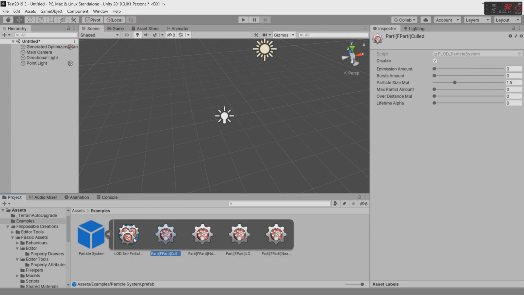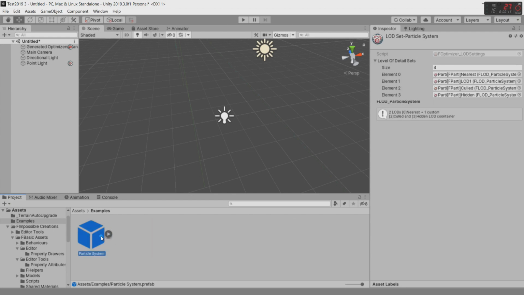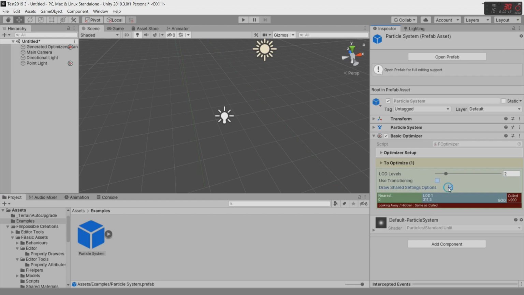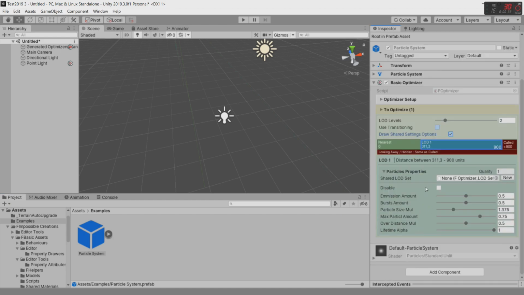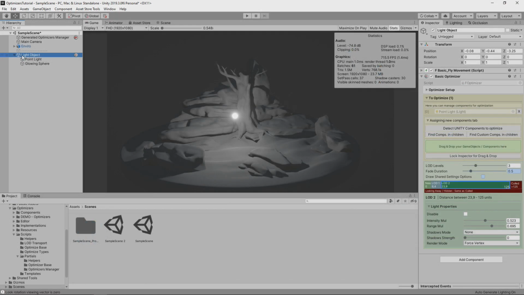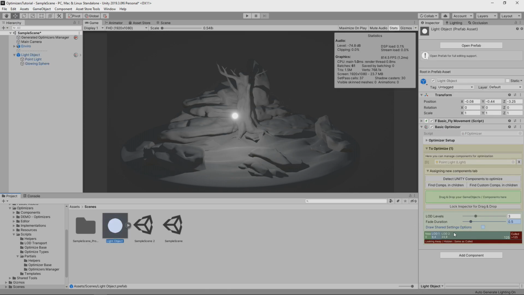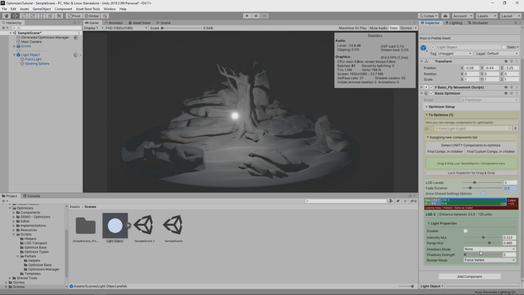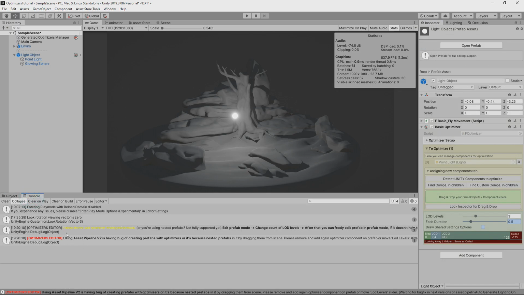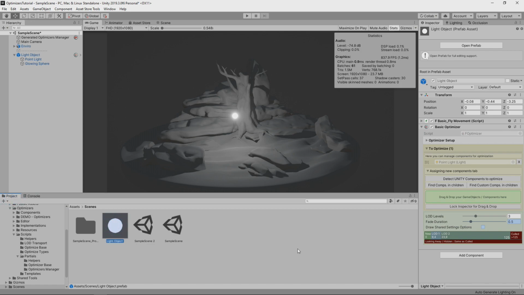You can save these settings as files inside the project by using shared settings. It's a safer way to work with optimizers, but I will talk more about it in the next video. Creating a prefab file without shared settings sometimes can cause some trouble. For example, settings made in the scene can be reset, so be sure to always check it. There can be logs inside the console to warn you that something can be wrong, but in this case everything's saved correctly, as you see.